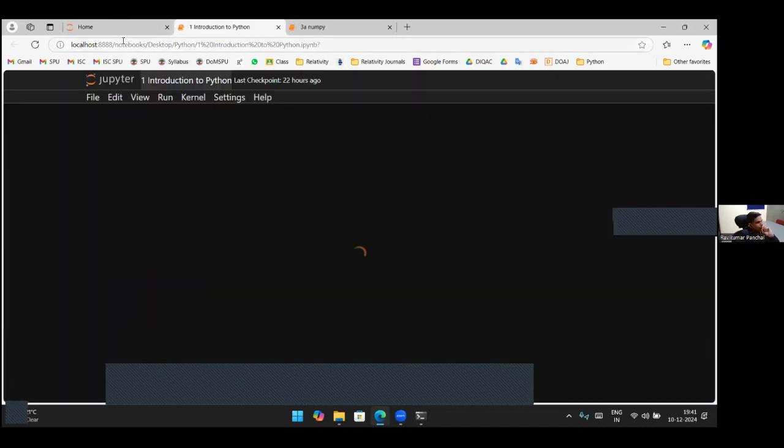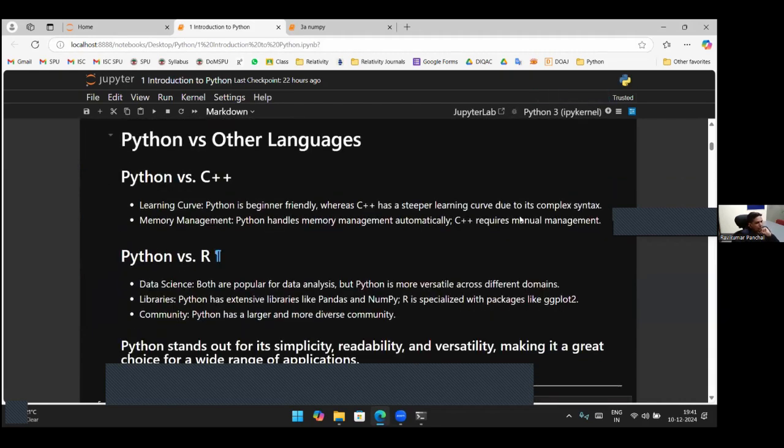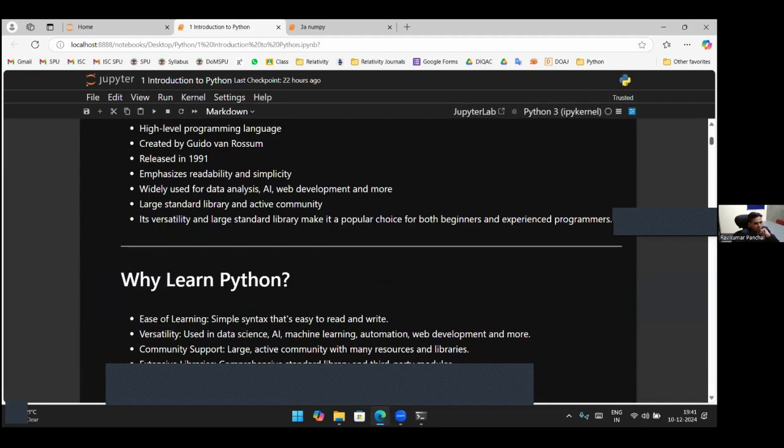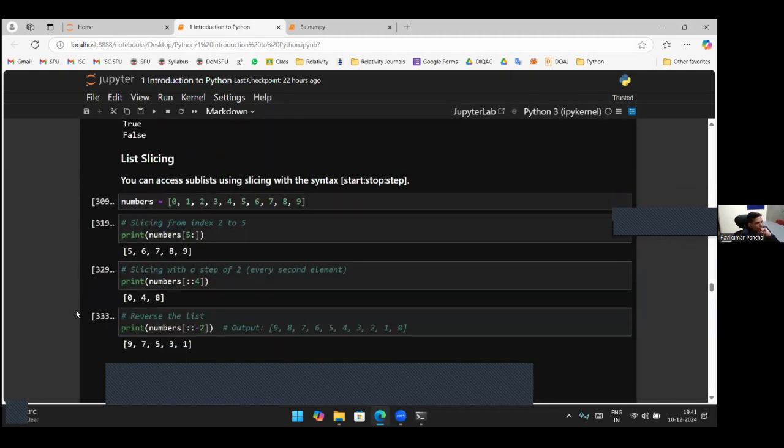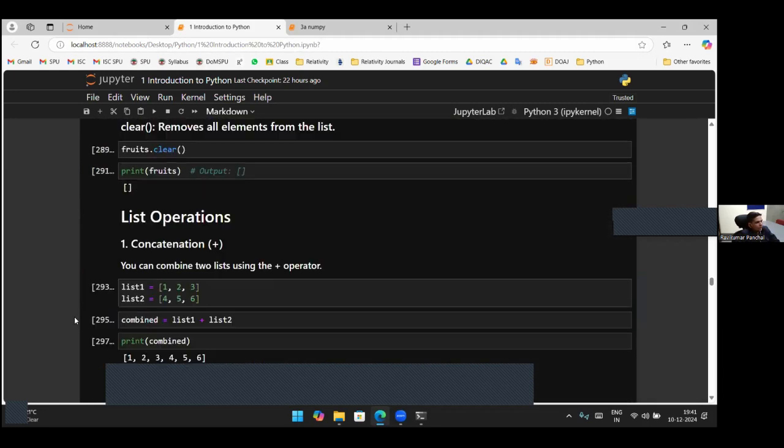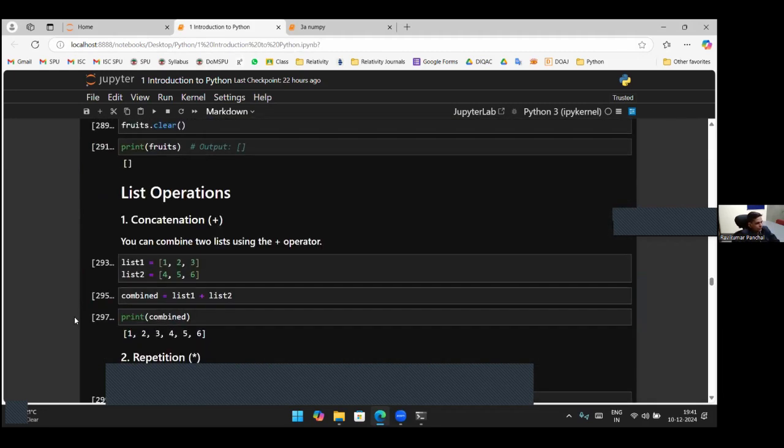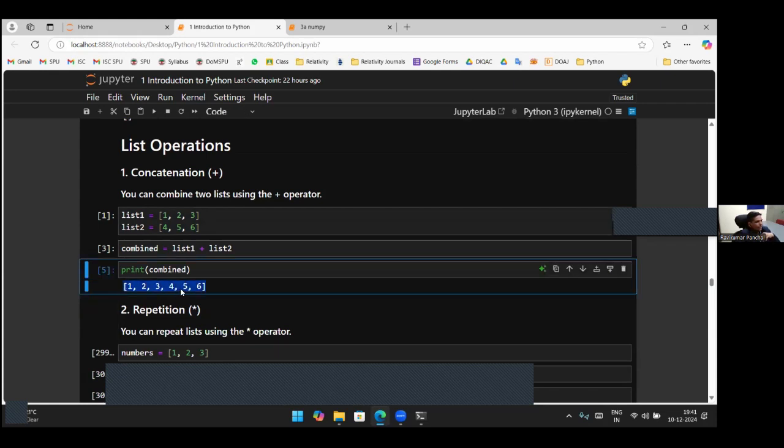Let me open that presentation and go to lists. You can see that these are two lists, list 1 and list 2. If I add these two lists, it will concatenate them.